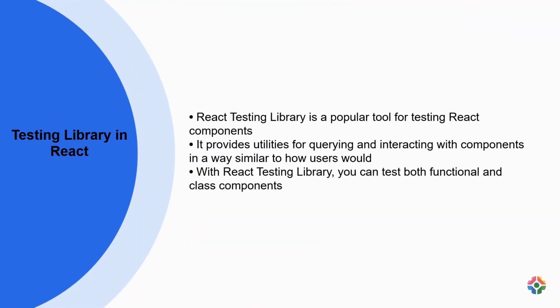React Testing Library is widely used for testing React components. It offers features for querying and interacting with components in a manner similar to user behavior. This tool supports the testing of both functional and class components. For instance, you can use React Testing Library to simulate user interactions like clicking a button or navigating through a form, thereby ensuring that different parts of your React application function correctly under various scenarios.